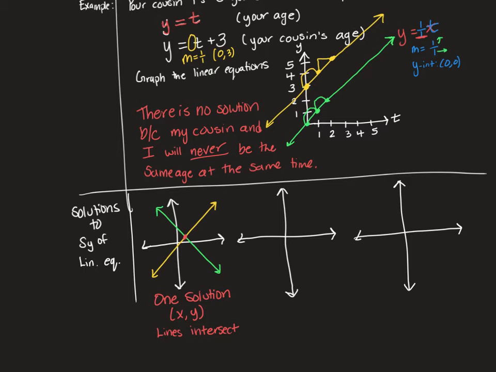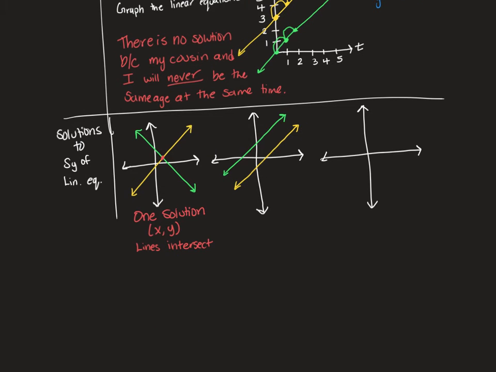Now, we just learned about this scenario. We also saw it in our Desmos activities. If you have a pair of parallel lines, how many solutions are in that when you have a pair of parallel lines? Correct. There's actually no solution because those lines never intersect. This is when the lines are parallel.